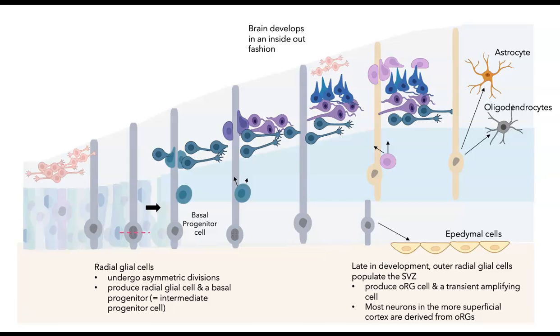One of the problems with focusing on the cerebral cortex is that this is a part of the brain where there are relatively few inhibitory neurons, and it turns out that what I've told you so far refers to how we generate the excitatory neurons that make up 80 to 90% of the neurons in the cerebral cortex. The inhibitory neurons have a different origin.